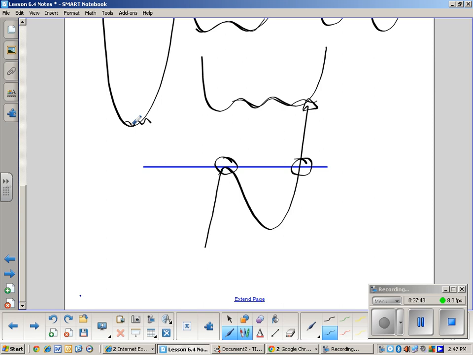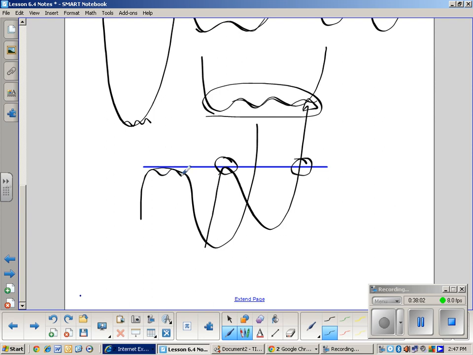Multiple roots at the bottom of that. Multiple roots at the bottom of this. The higher the degree, the flatter this is going to get in here. You know what I'm saying? Or the more waves that will come on in here. All right? The more of that kind of stuff will happen, the higher the degree. But when a graph comes up and just touches the line, that means multiple roots are occurring.